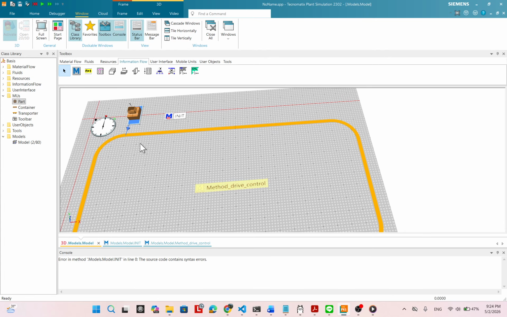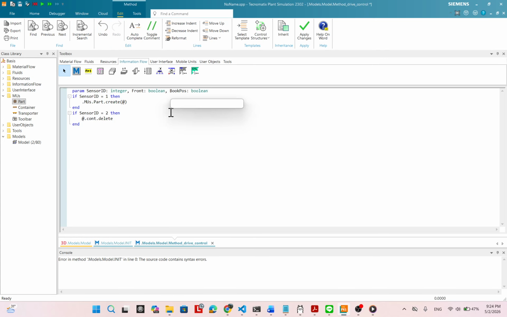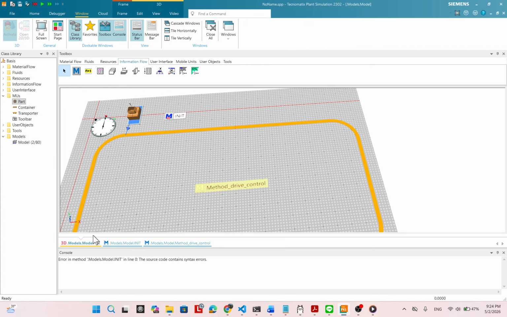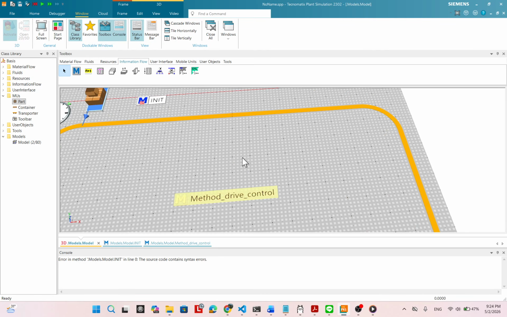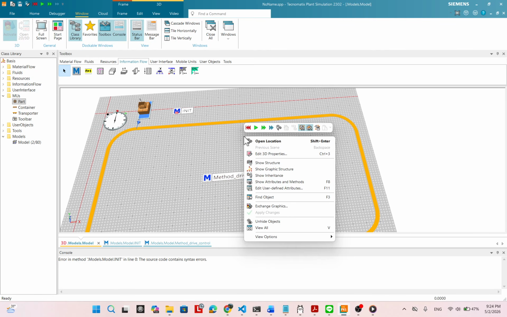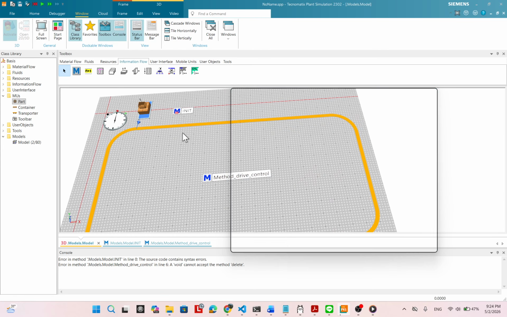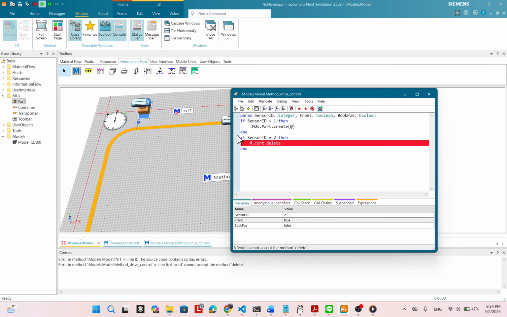Okay, I try. Go in here. Just don't forget to apply first, then come back to the 3D model. Okay, and running. Delete command exit.